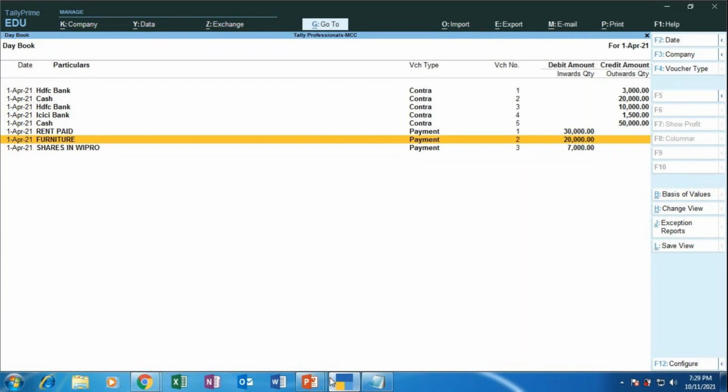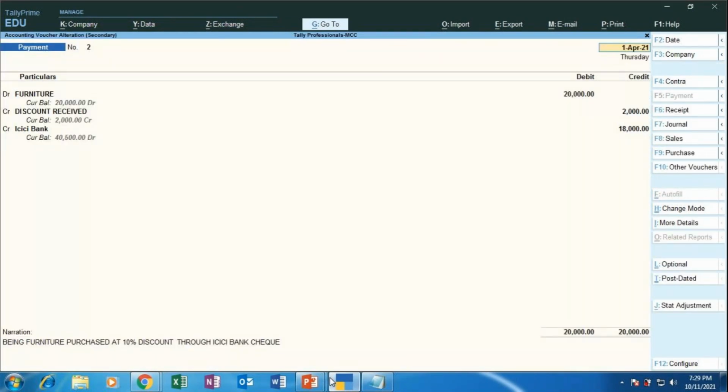Reopen the voucher by pressing enter. When you reopen the voucher, can you observe that your ICICI Bank balance will become a positive balance? You have sufficient balance, you won't have a deficit balance there, which means Tally will auto modify the entries. So this is what I have shown you for the second voucher. I hope it's clear for you, Razia.